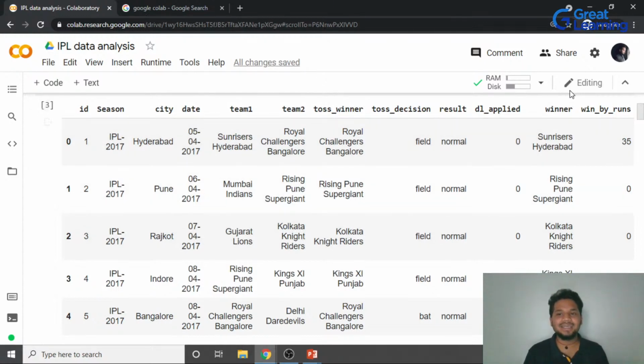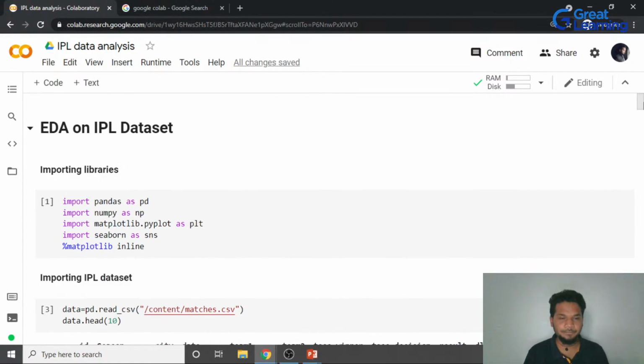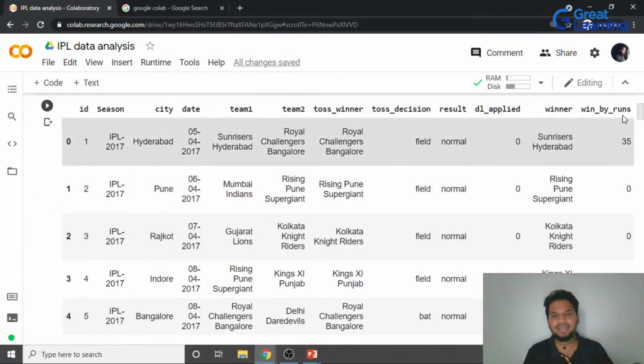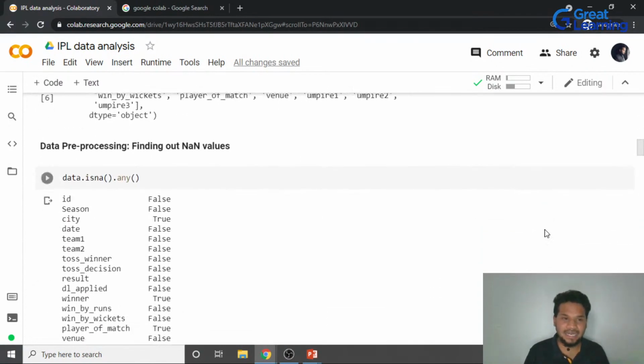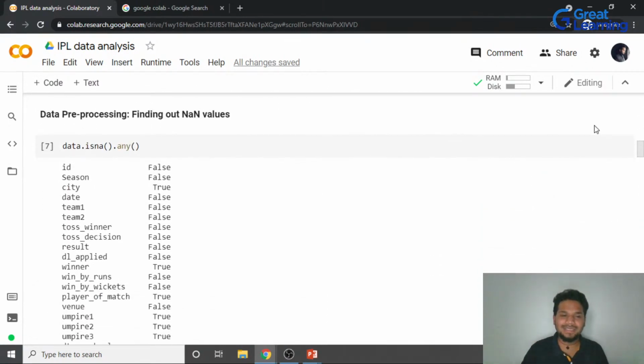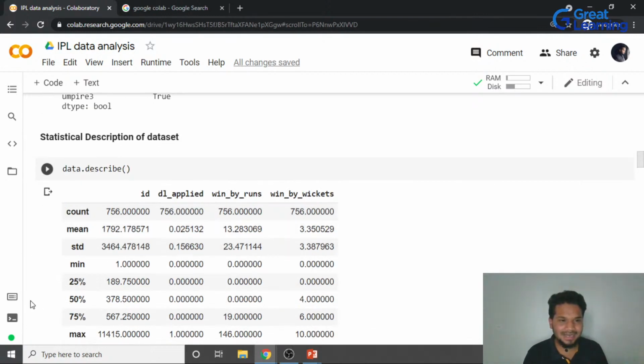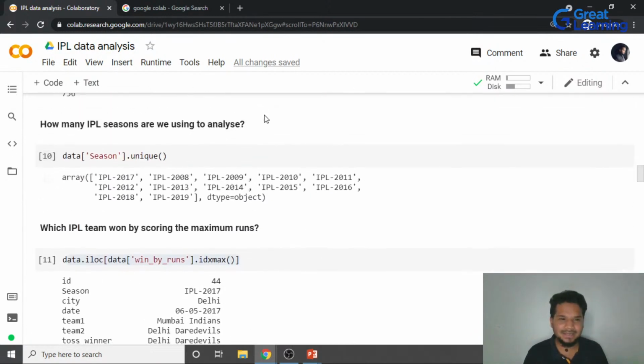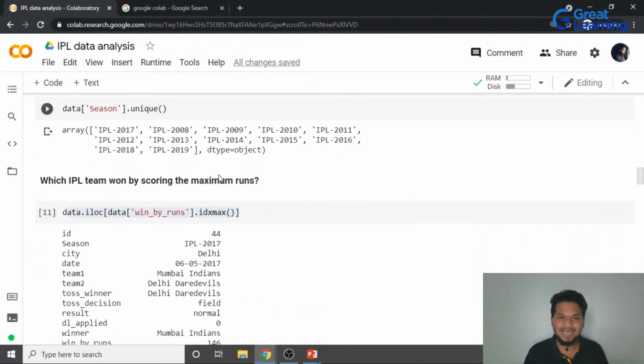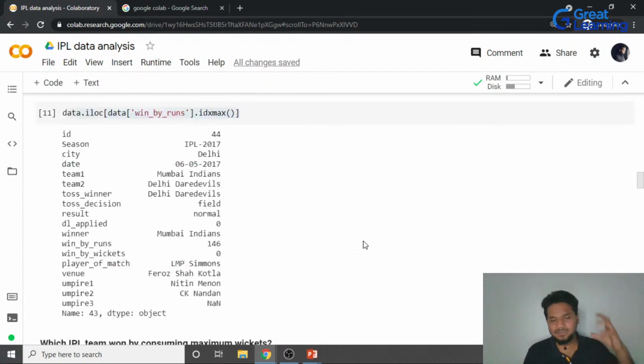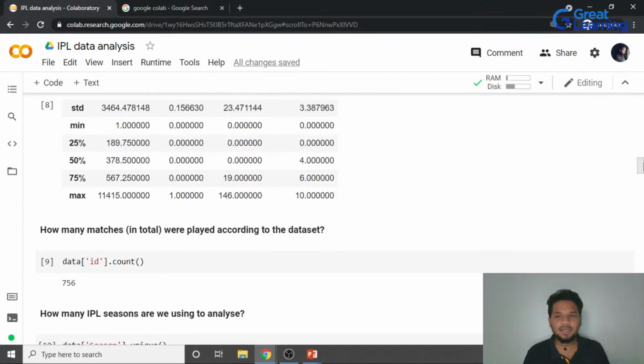Today it just looks like a simple data analysis that we're doing, but even right now that we have the data set, we can actually train a chatbot to learn using all this data and all these questions that I asked, right? How many IPL seasons are we analyzing? Which IPL team won by the most runs? Instead of me asking this in a paragraph and telling you guys, I can actually ask this to a particular chatbot and it can give me the answer looking at the data set. That is when you use machine learning, deep learning, all of those concepts.